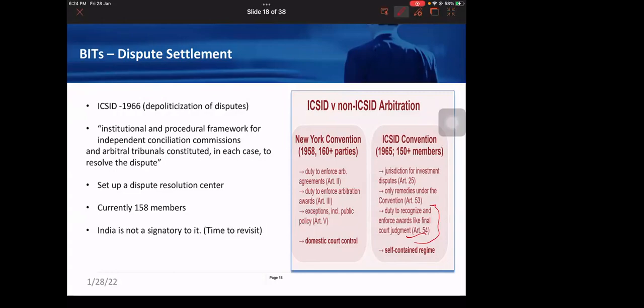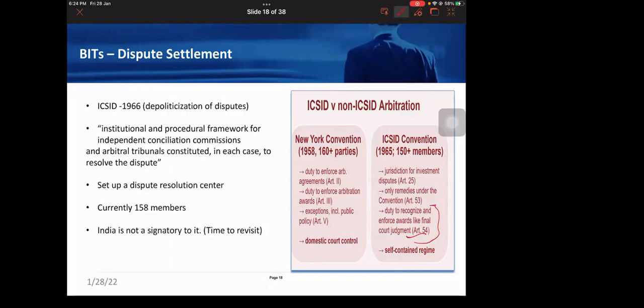That's the biggest advantage, and also more importantly, the selling point of ICSID is specifically to this effect that you don't need to go back to your domestic courts, and you can always enforce the gold standard. Now, interestingly, you may wonder why India is not a signatory to it. India participated in the negotiations, but then unfortunately or fortunately, India didn't sign the ICSID mechanism. The reason for India not signing was specifically this point.